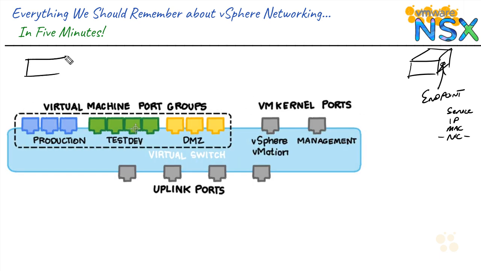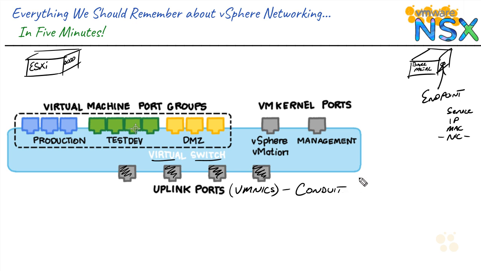So now in our ESXi representation, we've got a box and it has 4 network cards in the back. So those 4 interfaces are essentially these 4 uplink ports that we see bound to a virtual switch that has been created in the hypervisor of ESXi. Those uplink ports are also referred to as VM NICs. The difference between a VM NIC and a standard NIC is that a VM NIC is not an endpoint, it is just a conduit. It is a way to carry traffic, but it's not a way to receive traffic. It's just like the ports on a physical switch.